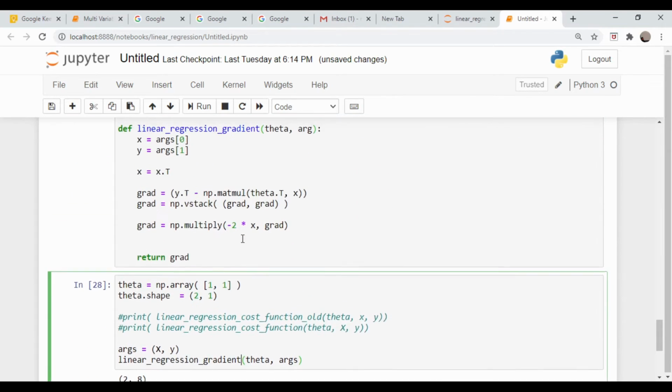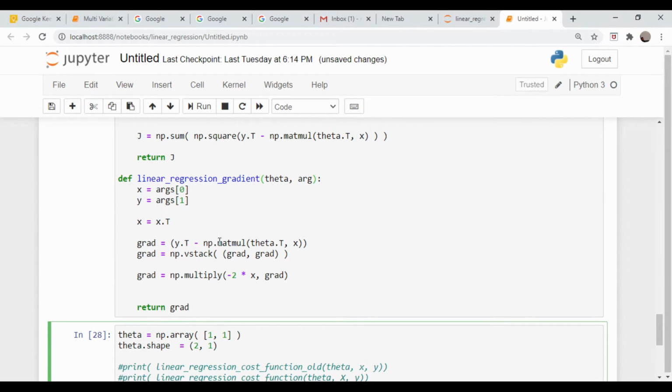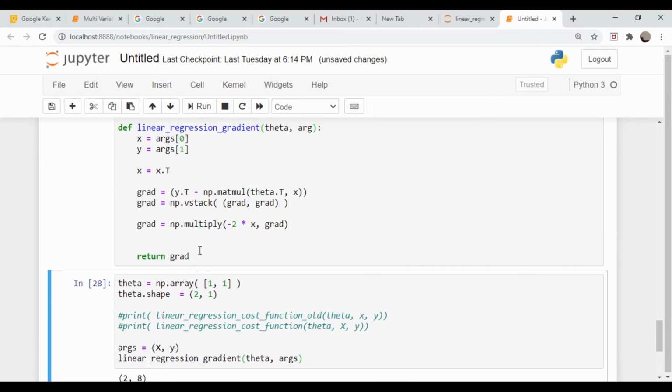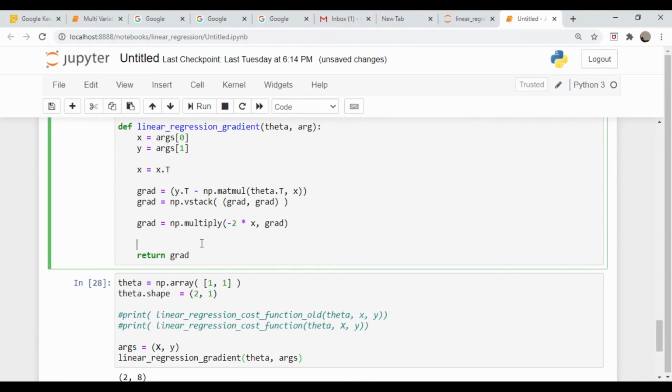Okay. And now let us actually, first we have to do the summation. So the gradient is the summation. It's a two-dimensional vector. It's the summation of all of these columns for each row. So sum of all these and then the second element is the sum of all these. So let's come up here and just say gradient is equal to np dot sum. We're going to sum the gradient, and we're going to sum over the column. So axis is equal to 1.